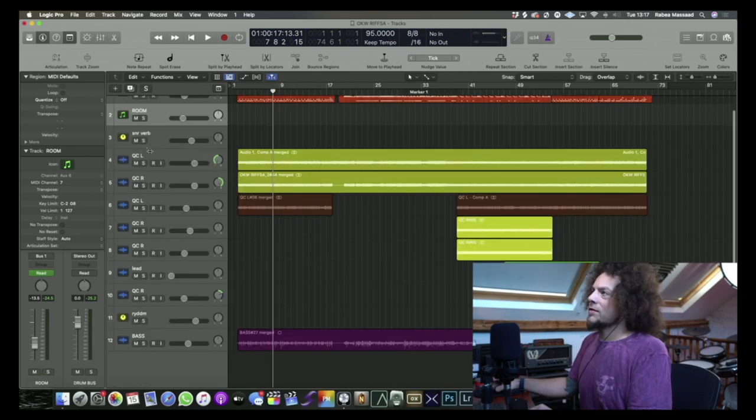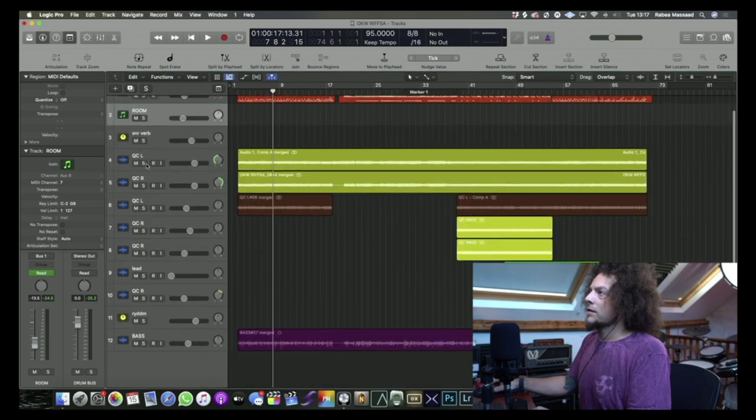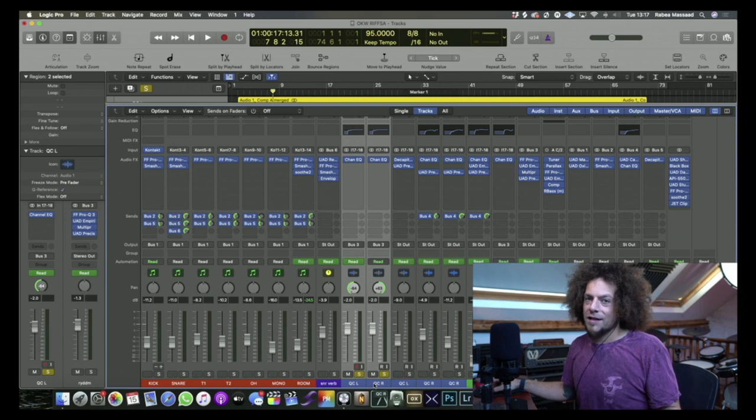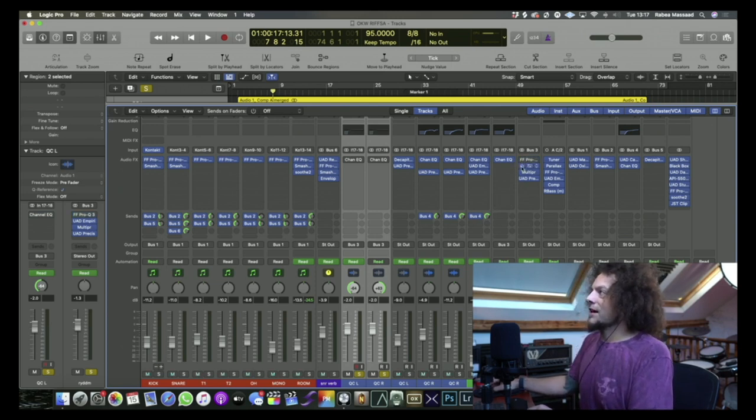Now, if we move on to the guitars, let me just solo the rhythm guitars. What I'm going to do is show you these without, obviously when you're tracking guitars, usually you then have to add brightness and everything like that so they fit in the mix, which always pains me to do because they always sound harsher in isolation than they did when you tracked them in. So I'm just going to take off everything that I've added so that you can just hear them on their own as they were tracked in. So yeah, this is just the raw input source guitar tone from Quad Cortex.